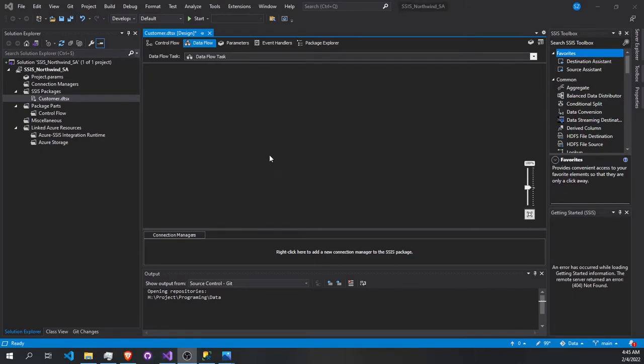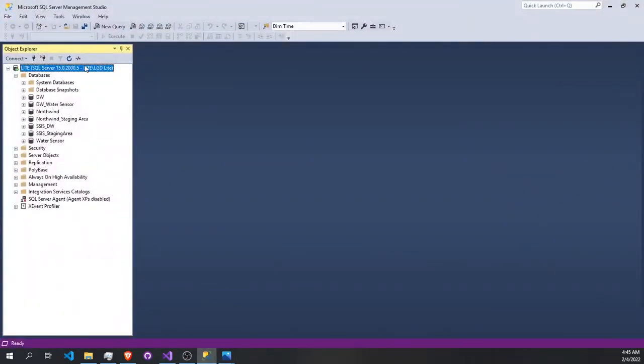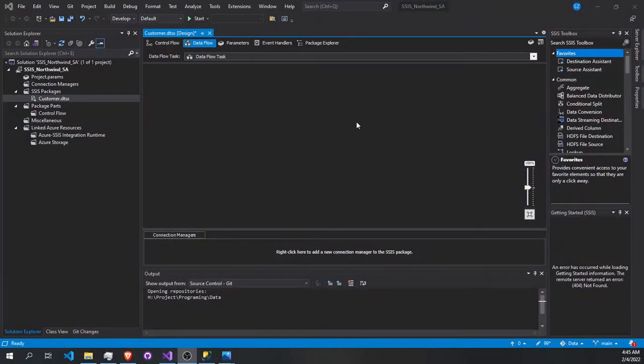So we need our data sources. Our data sources are the SQL Server database Northwind, and the second data source is Access. The problem here is that for Access there is no component in SSIS, unless you buy it because it's a premium component. So to solve this problem, I just converted Access to CSV files. So let's start by reading our first data source, which is in SQL Server.